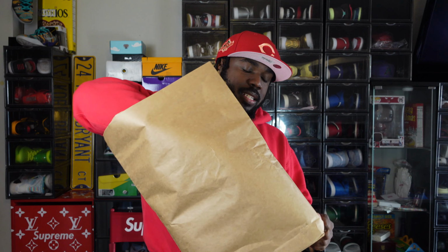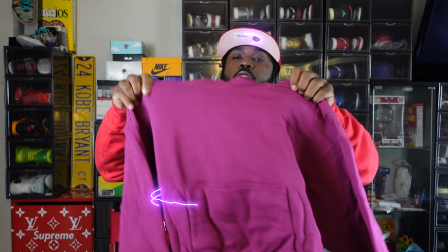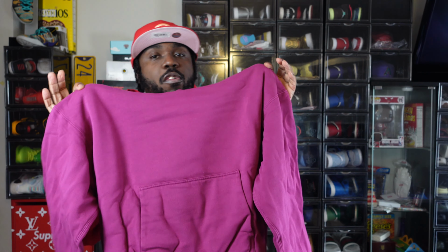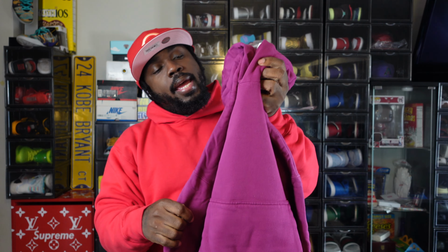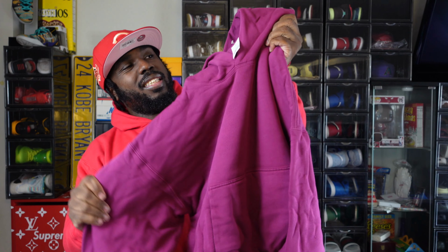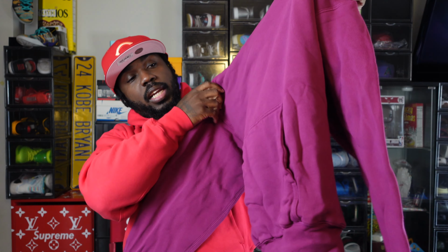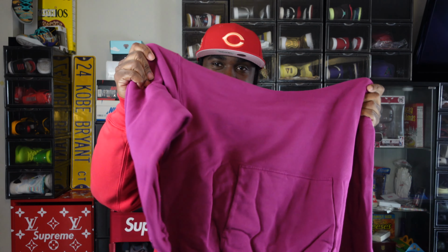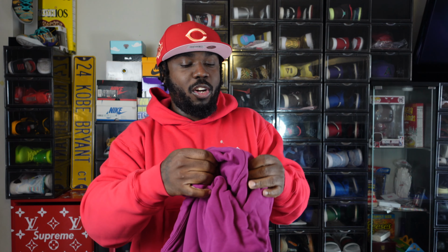And this here is the purple colorway in the Yeezy Gap Perfect hoodie. Now, as you can remember, I already did a review of this when they first came out. I did a review of the purple colorway. And it's a dope look because it's more of a cardinal magenta look. It's more than just a Barney purple to me. It feels just like the one I have on, guys. It also looks like the one I have on too, with the wrinkles and the thickness. So, I guess, I don't know, Gap probably was holding these and was like, we're going to end our situation with Kanye, let's wait to put it out.